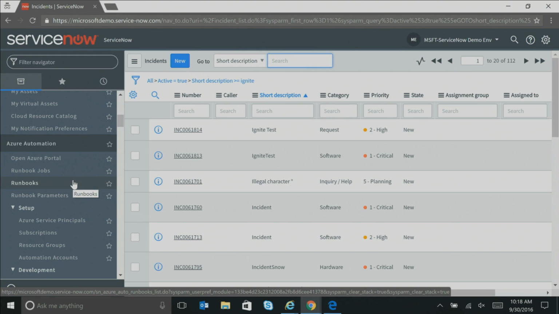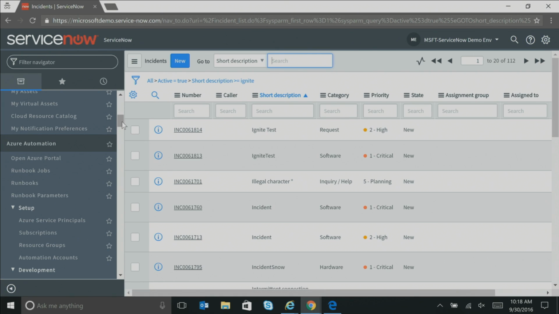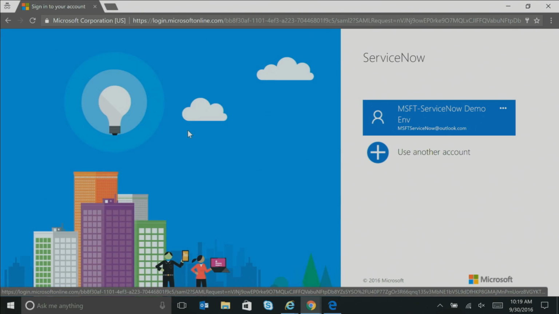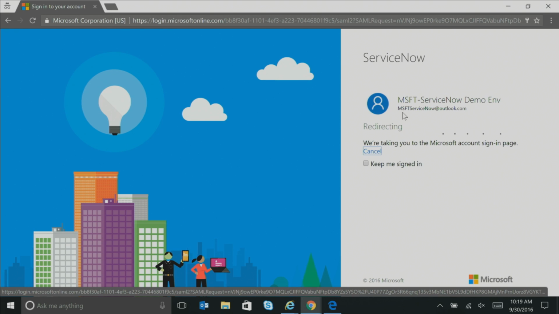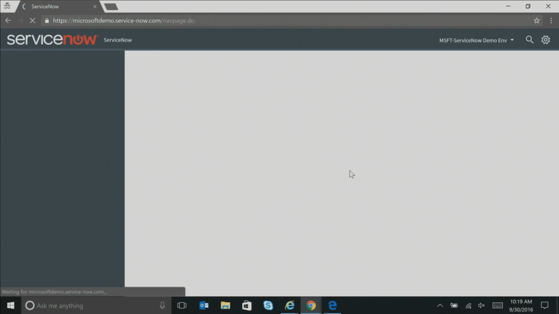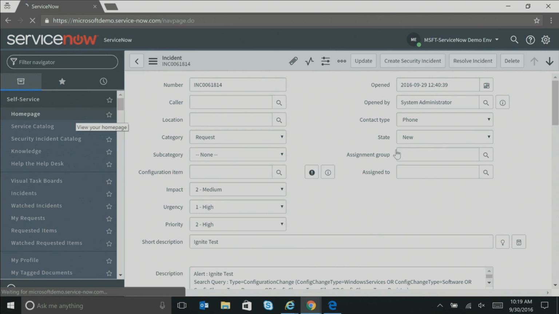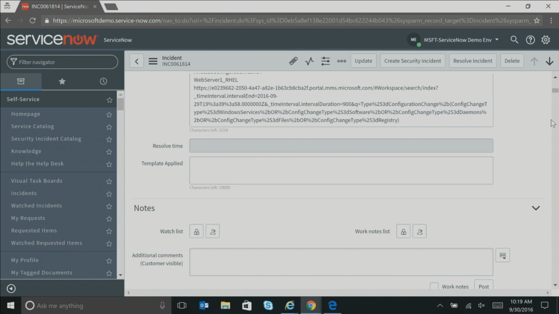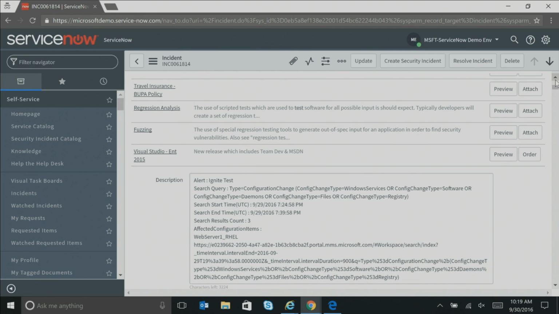And this kind of helps you with your self-service as well, not just taking actions from an OMS-based alert. If you want to have a service catalog for your company and provide a lot of automated services like provisioning a VM, resizing a SQL, you could have them as individual catalog items here. Or when an incident comes like here, the Ignite test. So this is something I set last night to make sure that we are able to show you the demo. Okay. So you can see in the incident that what we filed is here along with the data for the service desk technician to go take a look.